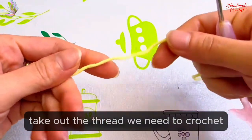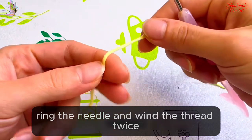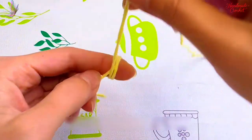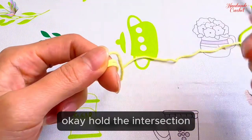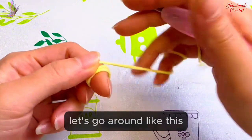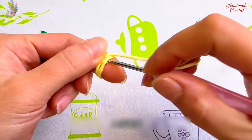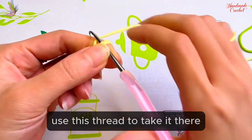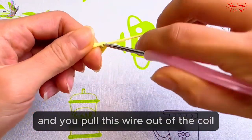First take out the thread we need to crochet. Ring the needle and wind the thread twice. Okay, hold the intersection. Then the small letters go to add lines. Let's go around like this. Pin in. After the needle is inserted, use this thread to take it, and you pull this thread out of the coil.